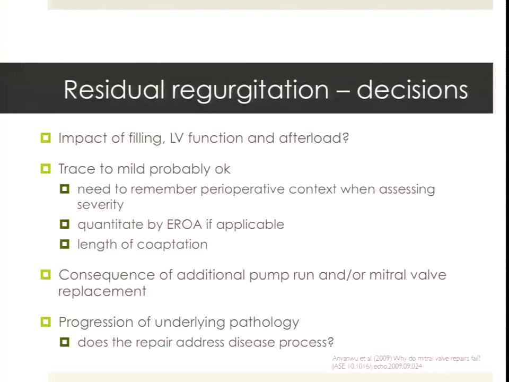to address the underlying pathologies? You know, if it's degenerative rather than ventricular dilatation, you've got a ring in and the regurgitation's a good mild, you've got an ERO of 0.15 or something like that, you might actually accept that because it's unlikely that the ventricular dilatation cycle will continue on. But if it's ischemic MR, that might not be acceptable because they're going to go on to dilate and tether, and there might be other issues at play.